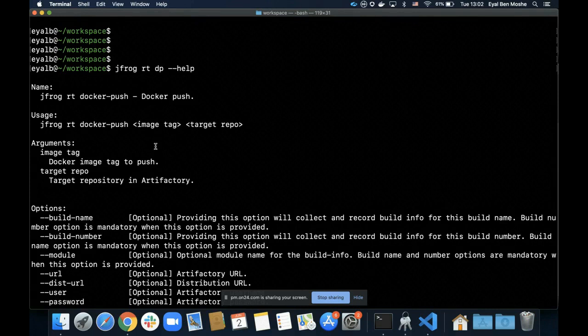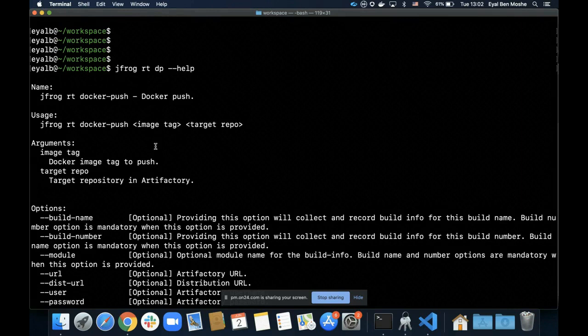And when you're pushing a Docker image, the layers will be recorded as artifacts, and also the base layers will be recorded as dependencies. So from that point you have a build info for your Docker build, and the same is true for other package managers too.